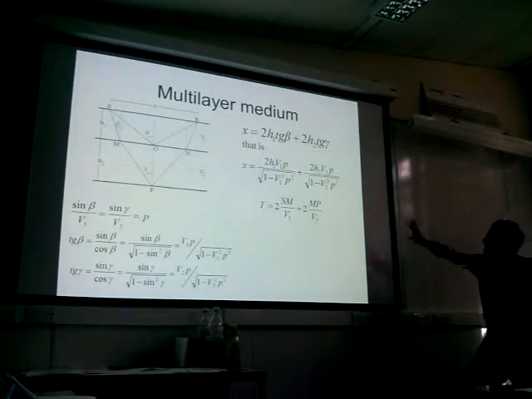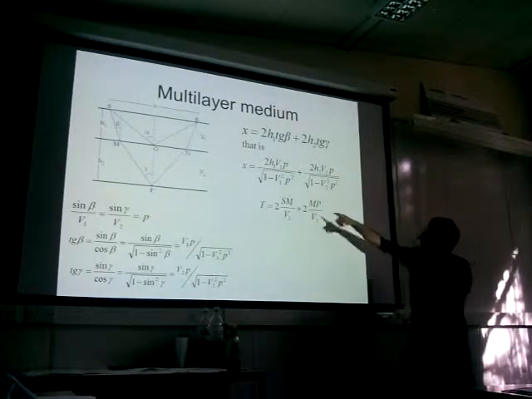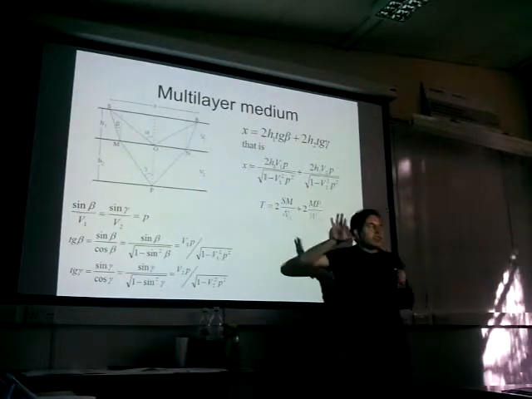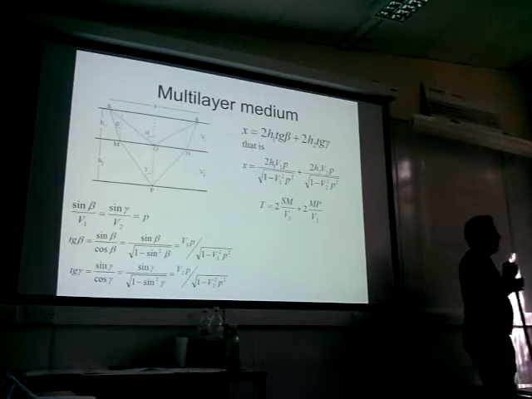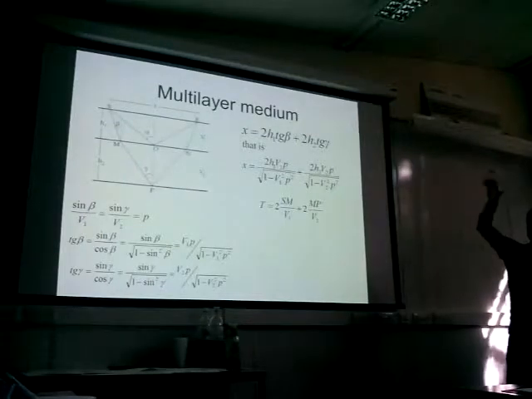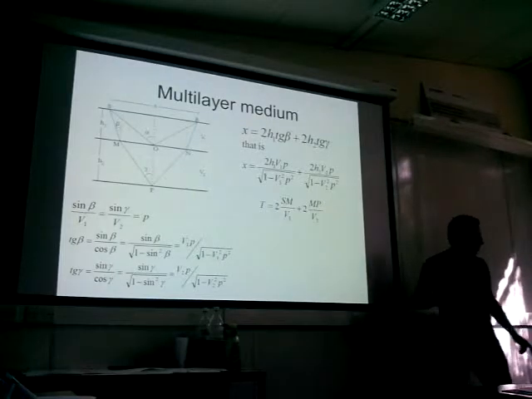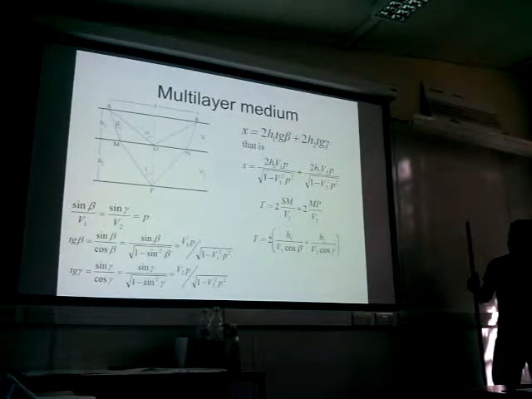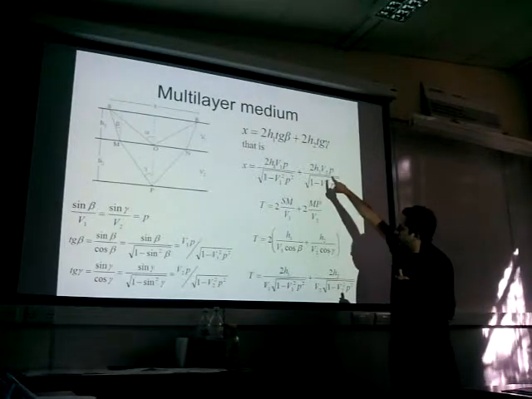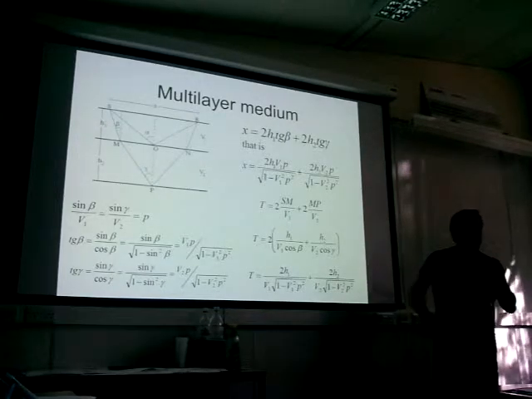How do I express that in terms of the time of arrival? Well, that's a distance. So to get the time, by definition, velocity is space over time. So time is the space, my x, with all this stuff, divided by the velocity. Here we go. All that stuff in there divided by the velocity. Okay?